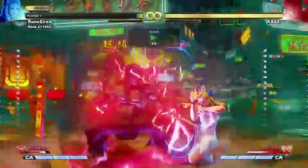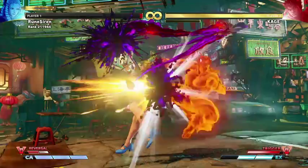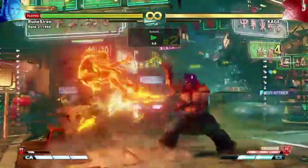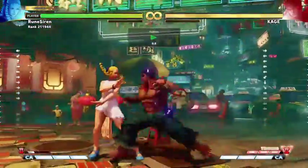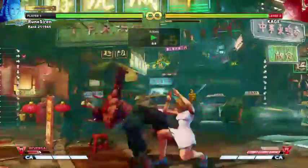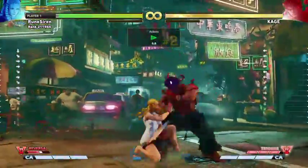Depending on where he is on the screen, how he cancelled out of it, how much block stun the move he did before it had, and so on, this may become weird, but it's generally not too difficult to do. Difficulty comes in the awareness of whether or not you should jump backward or jump straight up. It's basically teaching you not to punish this move with simple things and not to panic when you see it.